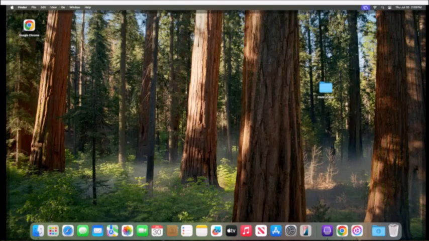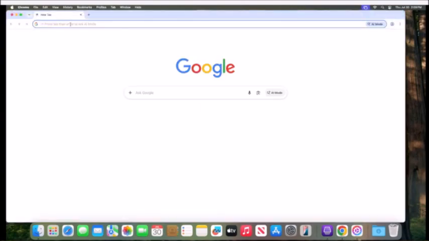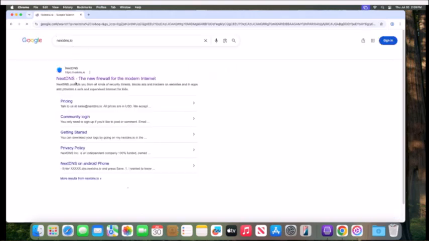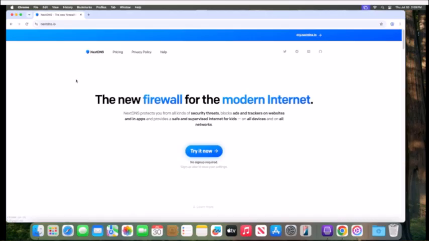We start off on the Mac right now, and we're going to go to Google Chrome and NextDNS. Here we are, nextdns.io. It's very easy to sign up for an account. Just put in an email address and password, and you'll create one within a minute. It's free for what we're doing, by the way. It doesn't cost anything. We'll talk about that later, the details.